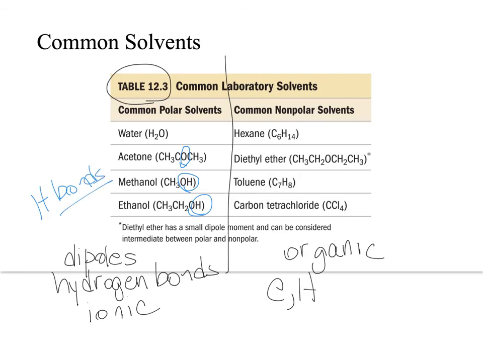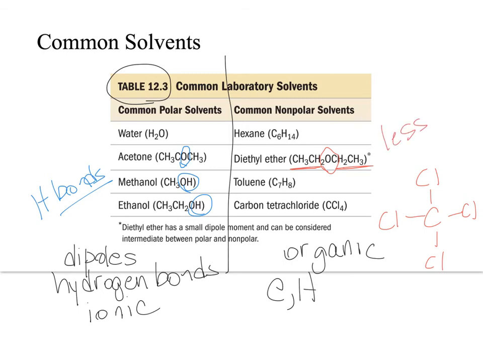Now, if we look over at the nonpolar solvents, you do see something like carbon tetrachloride. And chlorine is an electronegative element, but remember that those polar groups will cancel out if carbon is attached to only chlorine. That is, there are no other atoms bonded to that central carbon. And in the case of diethyl ether, there is a polar oxygen there, but the more carbon you get around it, the less water soluble it is.